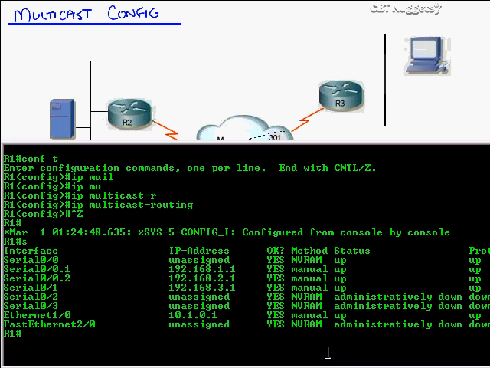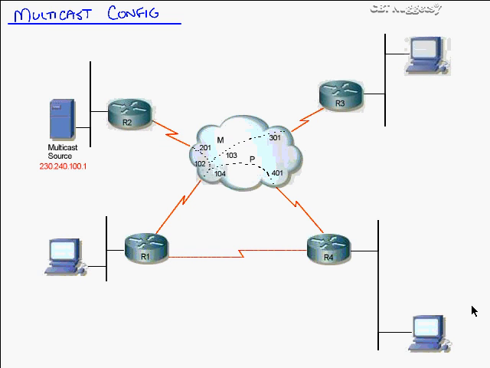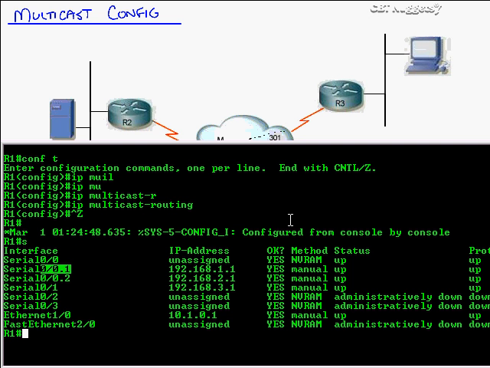And let's look here. We've got serial 0/1, and looking at this topology, I labeled this M and P. These two interfaces are part of serial 0/1. It's a multi-point connection, so we could see that kind of deployment. And then over here, I have this as serial 0/0.2. It's a point-to-point connection from router 1 over to router 4. So looking back at our IP addressing here, that looks about right.